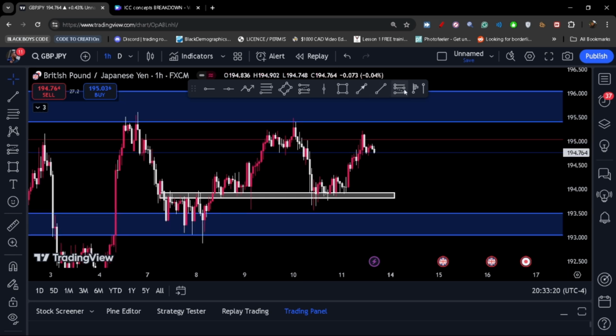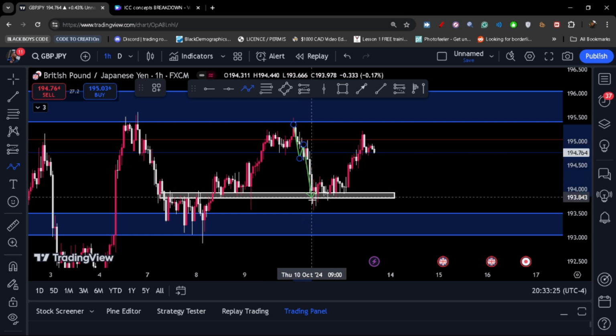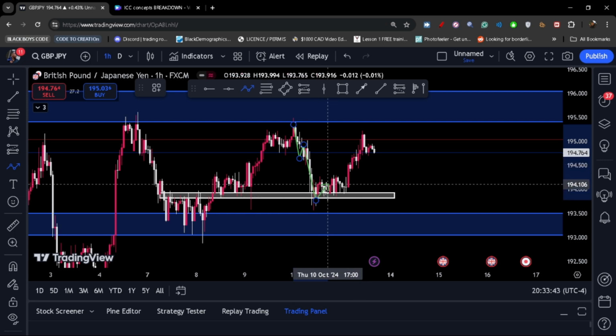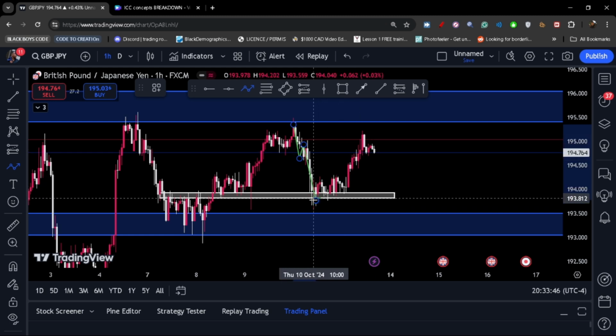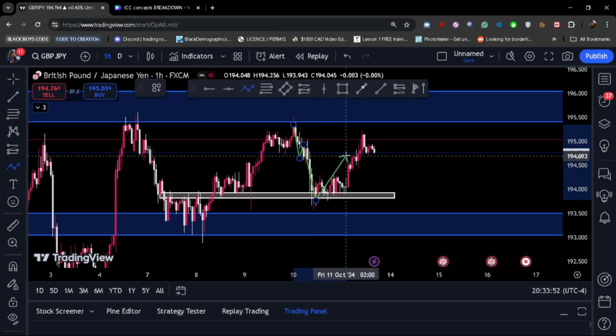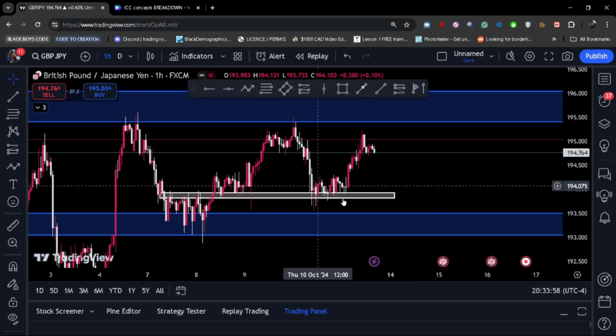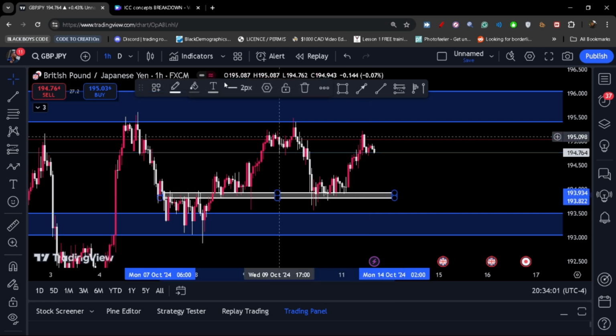So in this case here, guys, like I told you guys, indication, correction, continuation. So in this case here, price reached an area of interest, right? But this phase right here is basically the continuation phase. So in this specific case here, you would want to look for a reversal pattern, to then start the correction phase. So in this specific case here, you would have actually caught this whole move here in the sense of a correction phase. So this is basically you waiting for price to correct itself and then continue the sell, as you can see. So this is basically how you can use the area of interest in your favor, right?